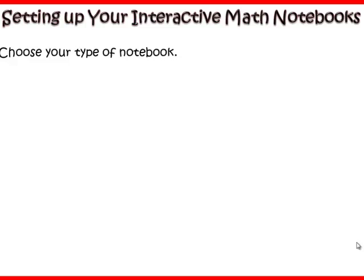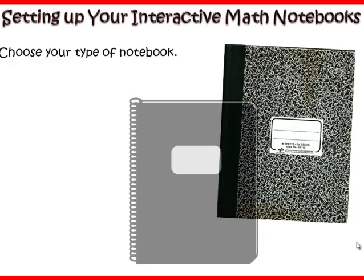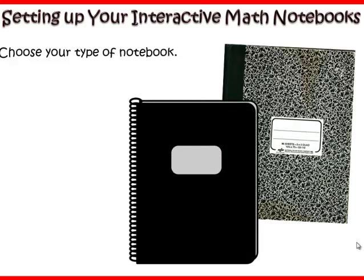So the 3 big choices you have are the standard composition notebook. Composition notebooks, of course, are lovely because pages can't fall out. But of course, if you do make a mistake or children need to pull out a page for any reason, then it's much more challenging than, say, a spiral bound notebook.